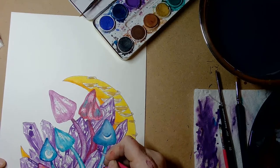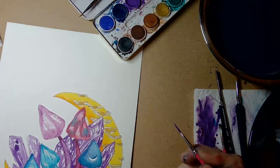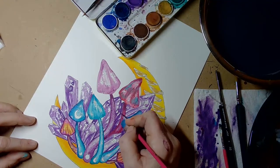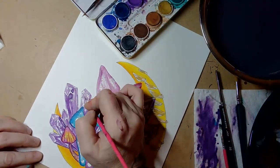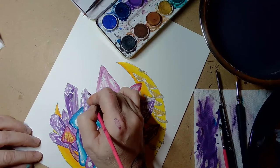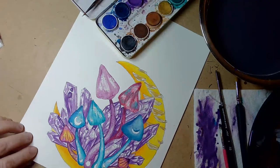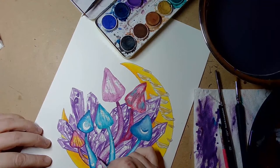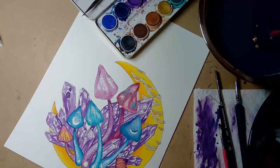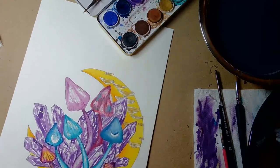Let's see here. We should do some dark. Some darkness there. Darken those tones up. Darken the overlaps up. Oh, I'm loving this. Okay, so I've lost this one a little bit in here. So this one needs to punch out a bit more. So what are we going to do here? I'm going to let the crystals dry for a bit. And then I'll see. I think I need to bring in... see what tones I need.